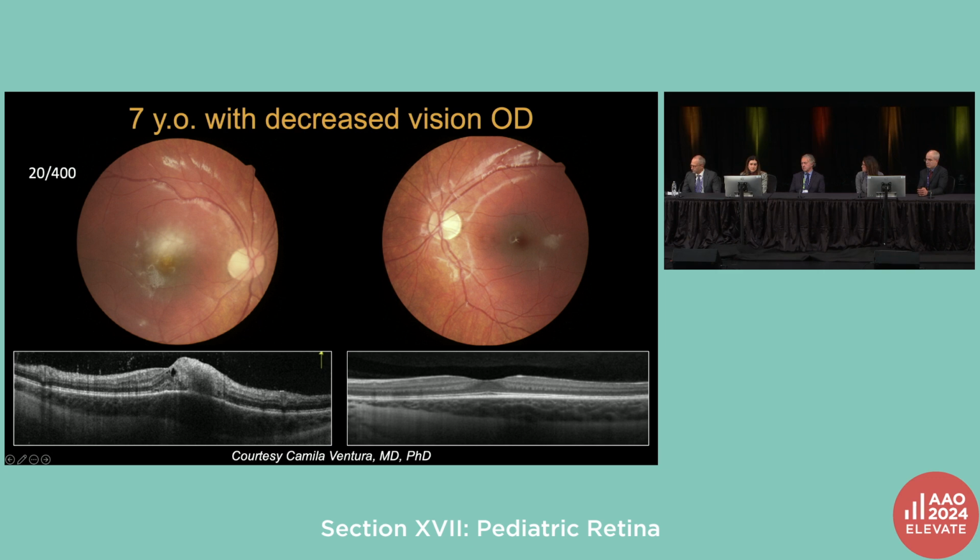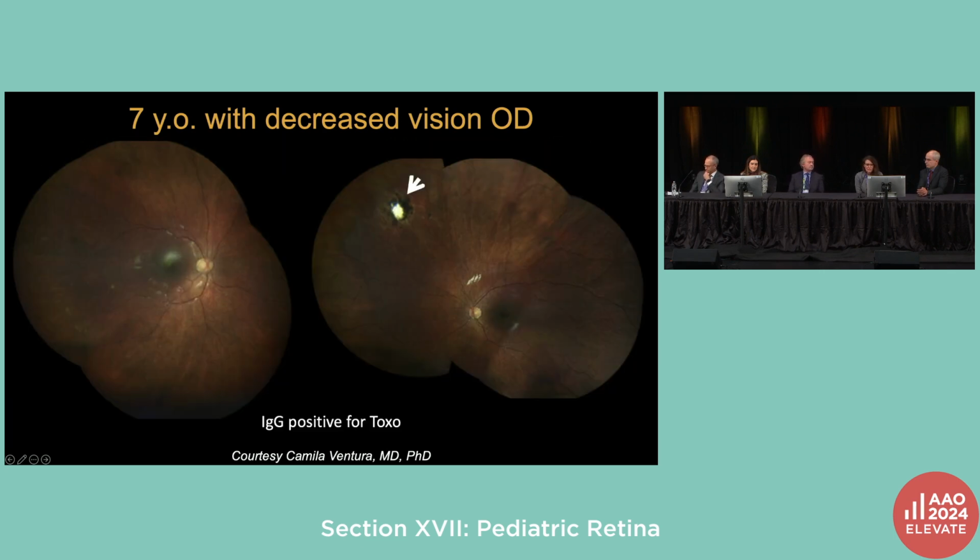Do you start treating right off the bat as you're getting the serologies, when it's this close to the fovea? It's a good question. I would probably get serologies. This is a high-risk case, right, because it's affecting the vision. This patient is young, and once you start treatment, serologies are potentially affected, especially if you're getting aqueous. So I would probably do everything at once. I would do an exam under anesthesia, I would get an AC tap, I would get a blood draw, and I would start treatment all at once.